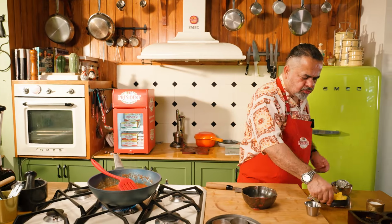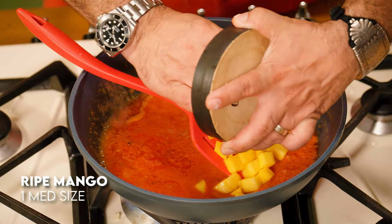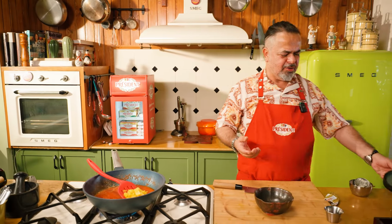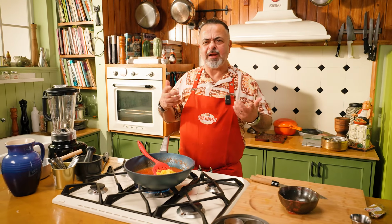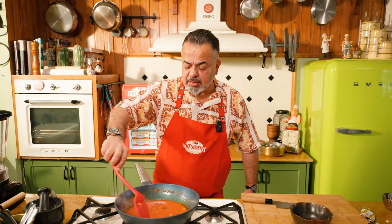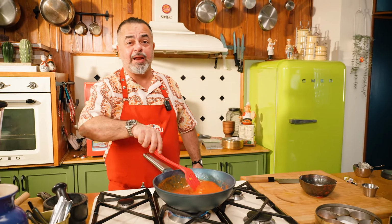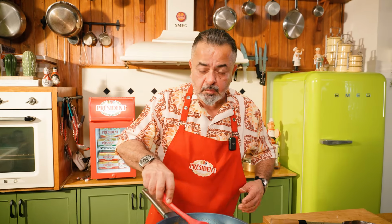Then to this, a medium sized ripe mango. Okay, so you have the sweetness, you have the sourness, and people will add ketchup to their makhani, people will add sugar to their makhani, people add a lot of sweeteners. Now I like to add sweetness or sourness in a very natural way, and I think when mangoes are in season, I love to put mangoes. Sometimes I also like to add pineapple into this, and basically anything with a really nice butter is my kind of makhani sauce. Okay, clear doubts?